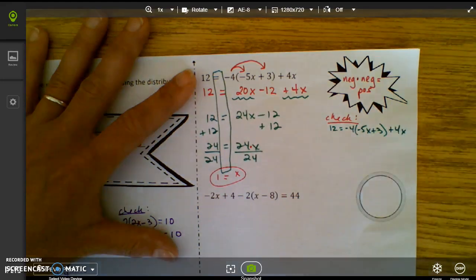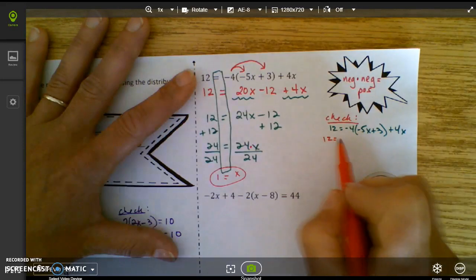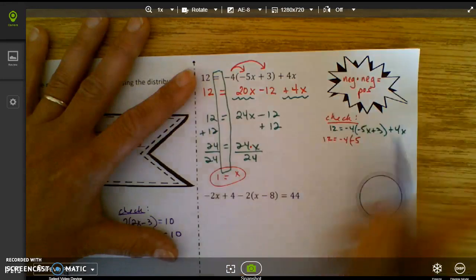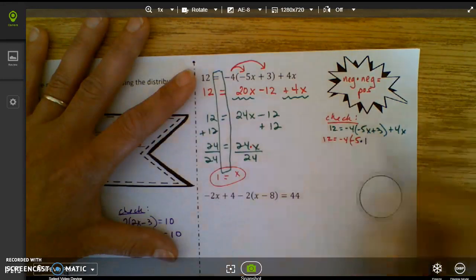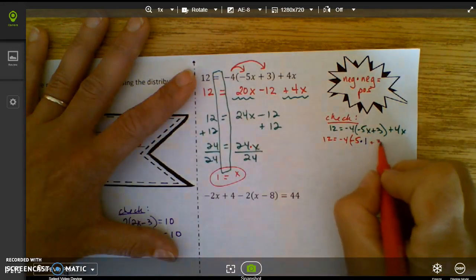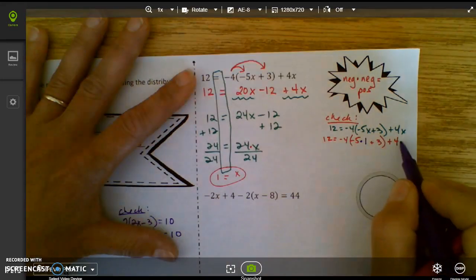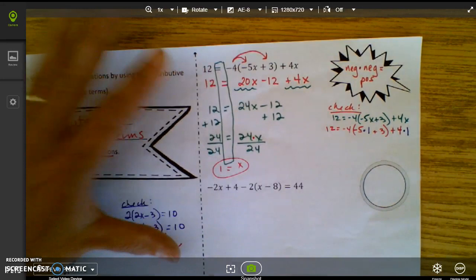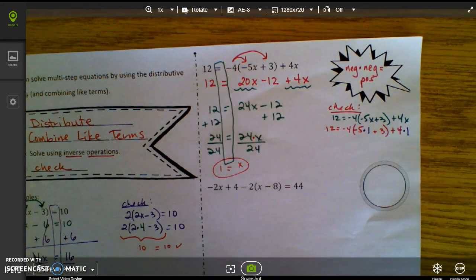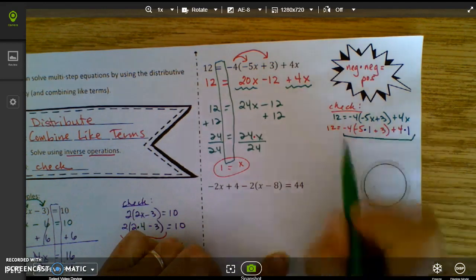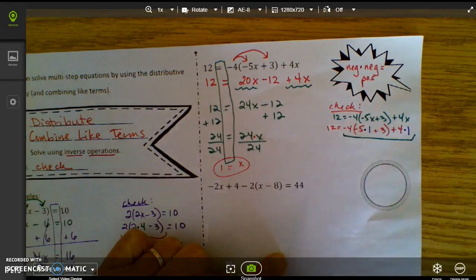And again, because the equation is so involved, we're going to have two places where you're plugging in the value that we just got. X is +1. Not only there, but also right here. So again, if you wanted to, you could grab your calculator and you could type in this entire thing to see if it equals 12. I'm going to work through by hand.